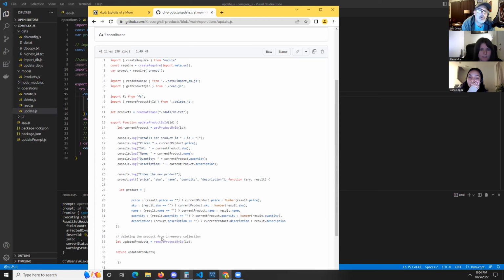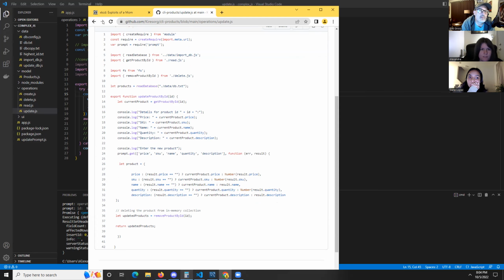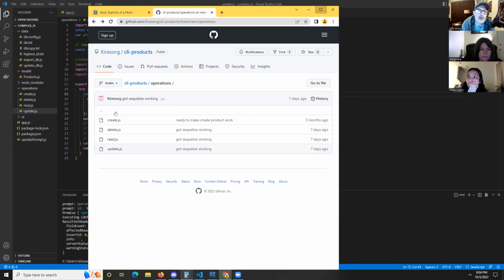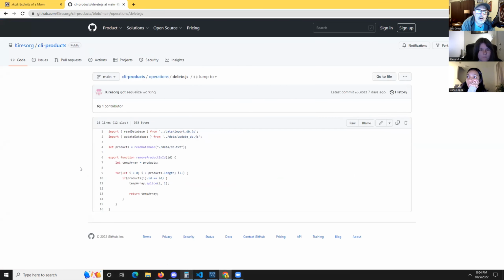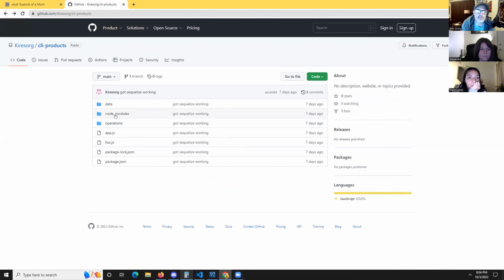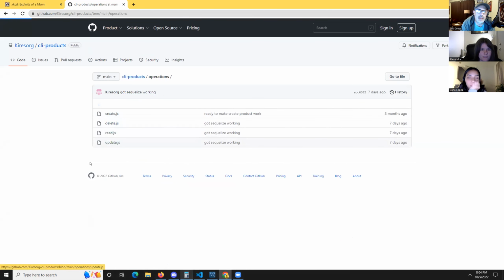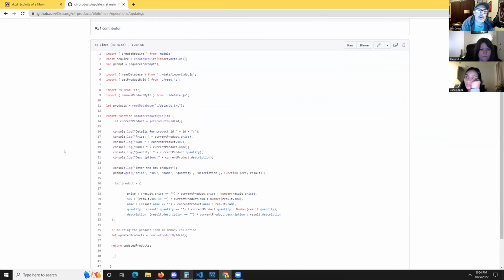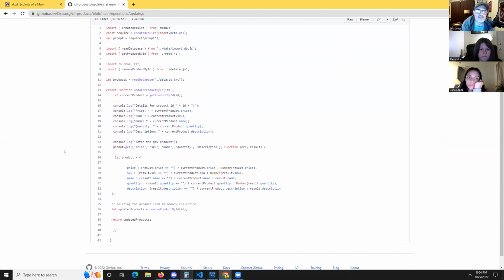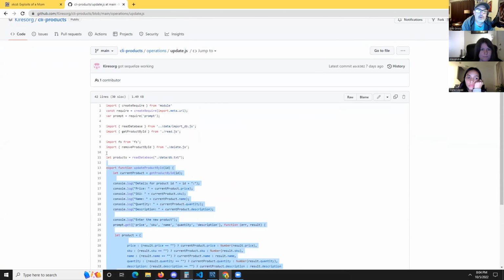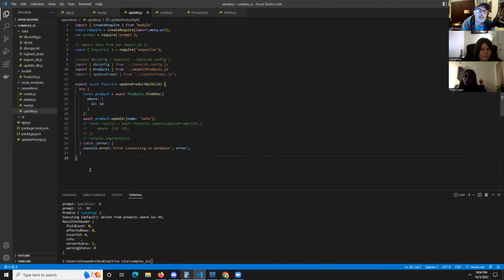Would that be the... It'll be in delete.js. Yeah, I don't know why we did that. That's wrong. So let's go back. What I want you to do is go to the update, and restore your update product by ID to the way it was. So copy that entire function, and then just paste it over.